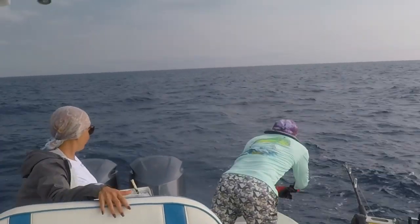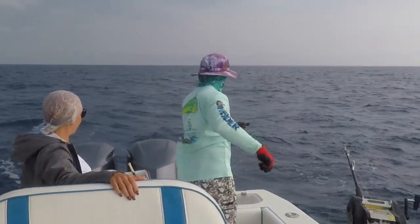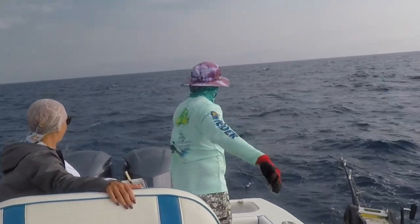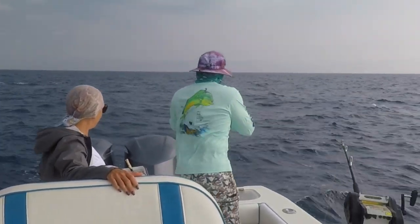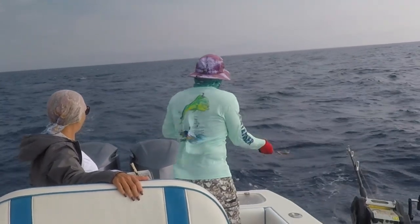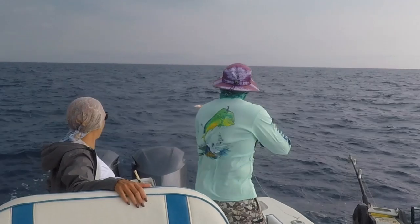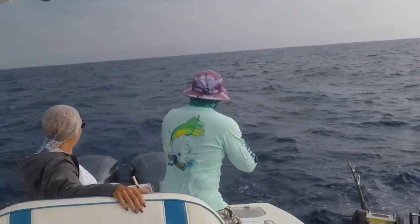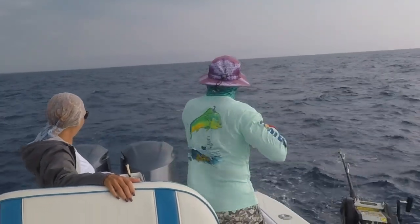Oh, there's a fish on there. That's heavy. That's heavy. Super heavy. Man, that's heavier than anything I caught yesterday, I'll tell you that right now. It's a little concerning. It is popping up back there, so I think it might be the right species, honey. Oh yeah, it's going to be a beauty. Yeah, that's the beauty.